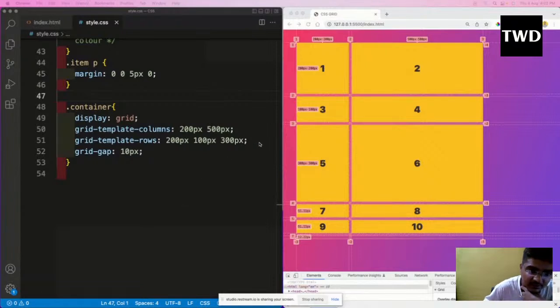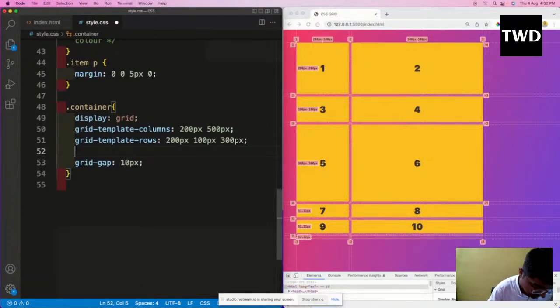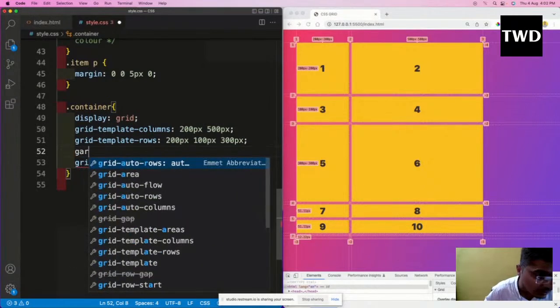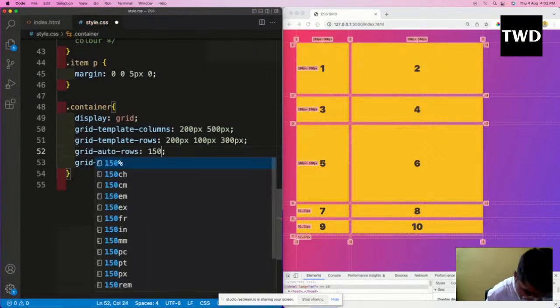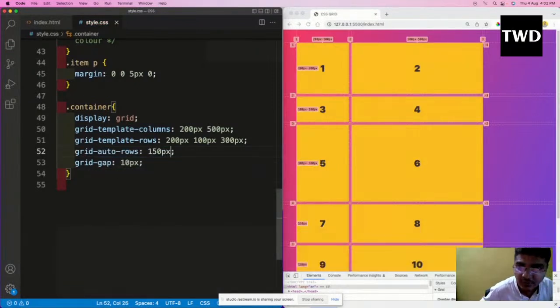Now let us have a functionality where we will give grid auto rows of 150 px.